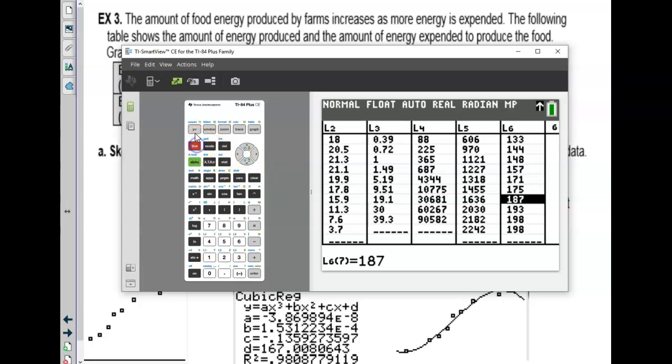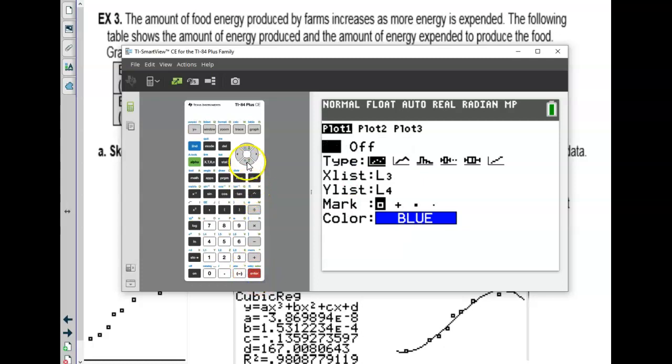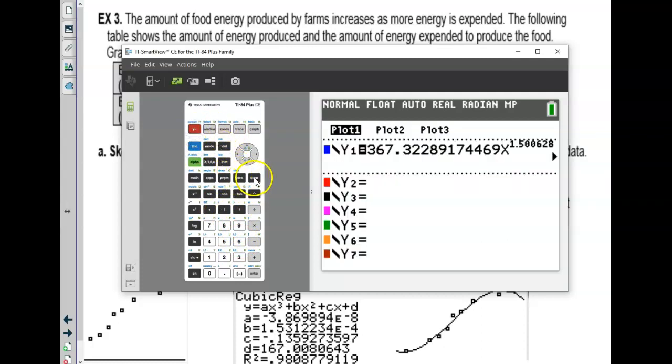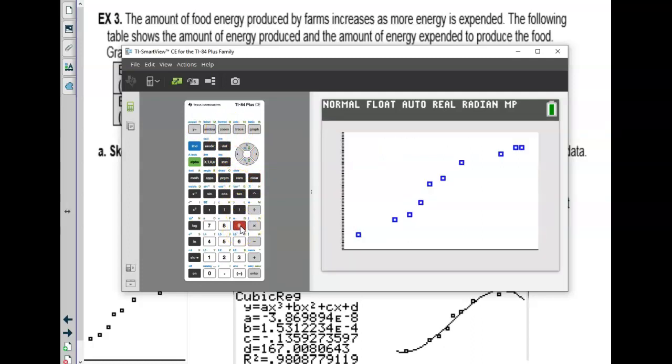So I go back, second y equals, because I have to change mine, because I have put them now in list 5 and list 6, but you can still leave. Whoa, whoa, whoa. Oh, Hofbauer, you're scary. Okay, list 5 and list 6, but then we do a new Zoom 9. First, I'm going to erase my y equals equation, and then do a new Zoom 9. Oh, what does that kind of look like it could be? A cubic? So that's what I decided to use.